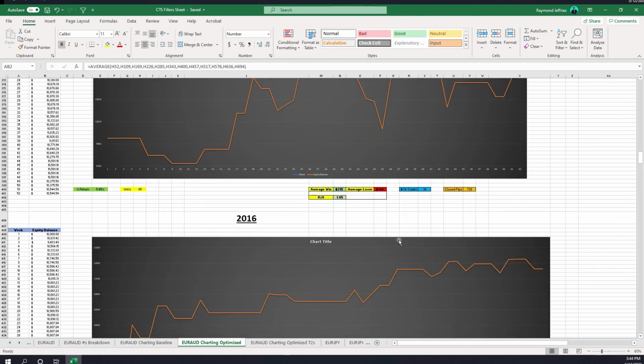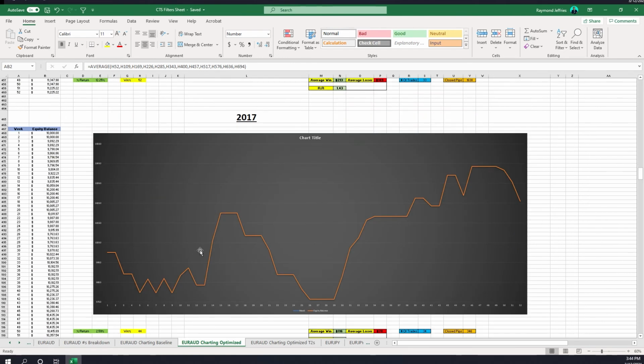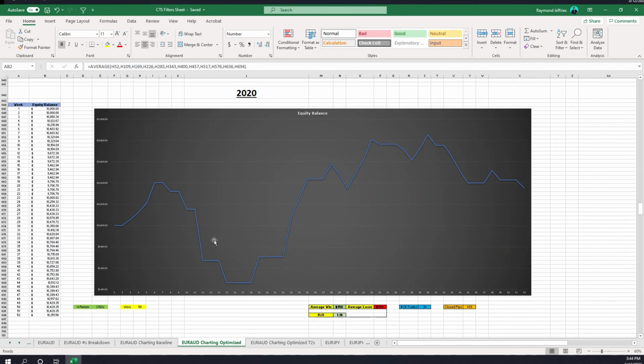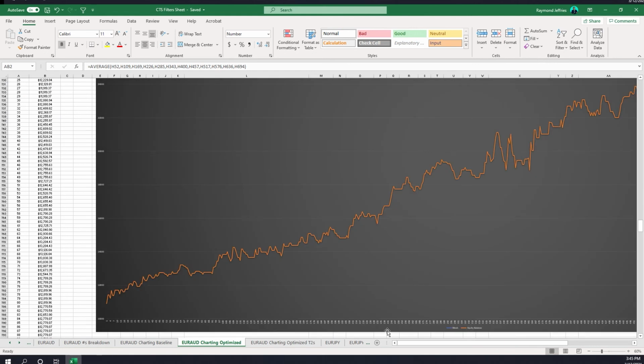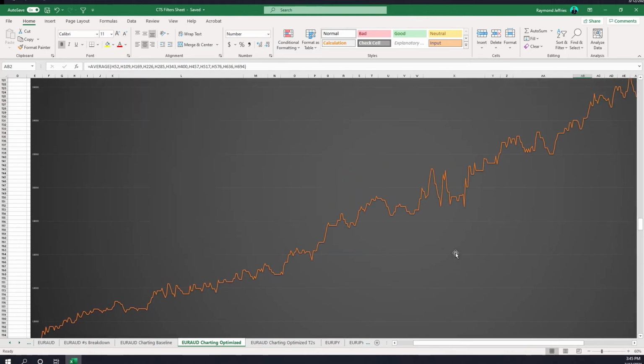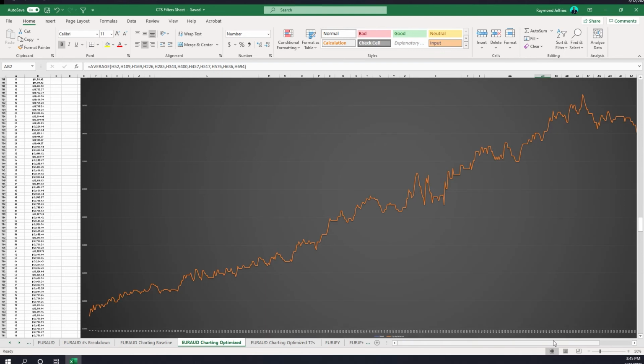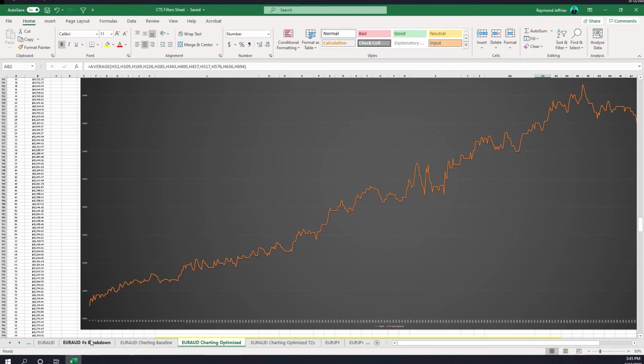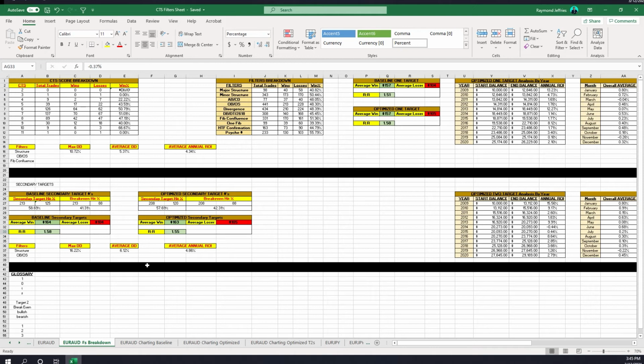And you can see this is one of those volatile pairs that's included in my portfolio, but over time has outperformed really well. This is what 2020 looked like, but overall this is what that pair looks like. You can see you have some volatility in here. That's why it's important to diversify the pairs you trade and the way you trade, in regards to having different strategies, because you can see overall there's some volatility, but the price has gone from lower left to upper right with some volatility in the middle, and that's going to happen. That's all strategies, but this is one of those pairs that really attracts me and that I really like to trade. I'm getting deeper into an understanding.